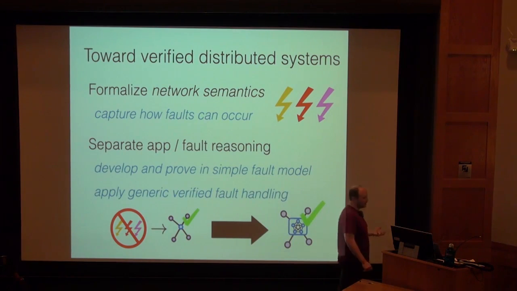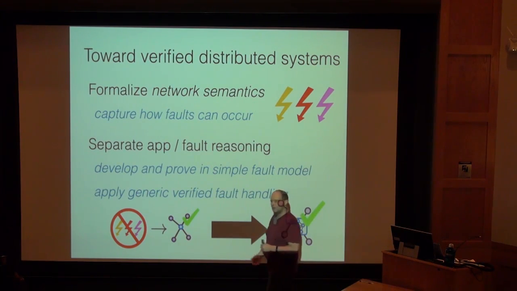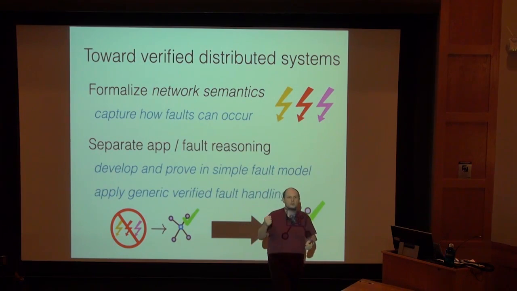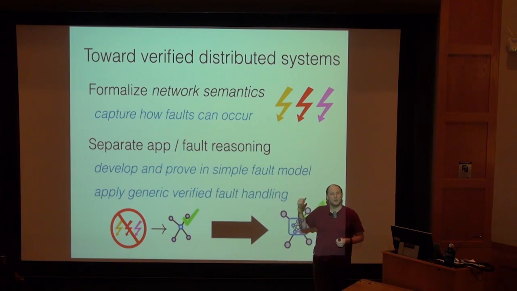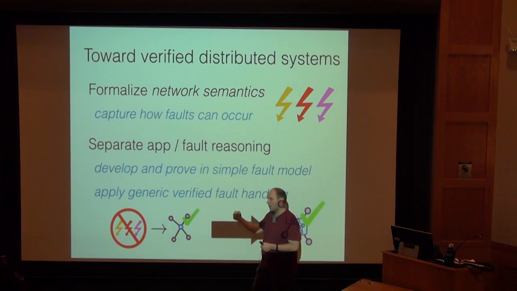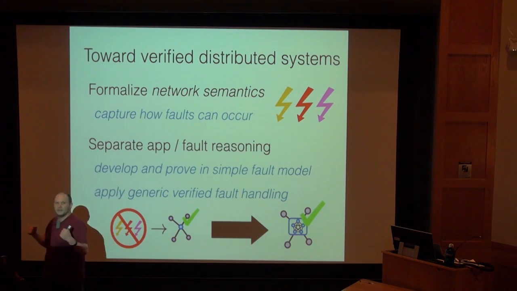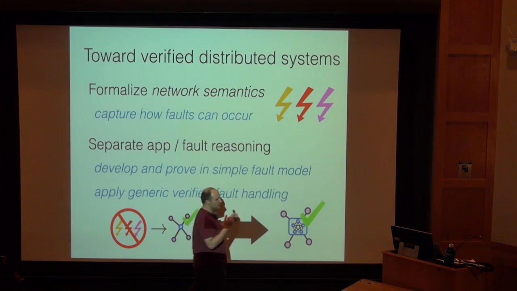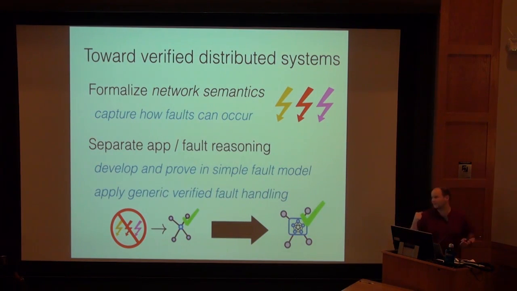The key mechanism that we've been talking about the past couple of lectures has been these transformers, so that we can separate reasoning about our application and its correctness, things like a key value store is really a good map, kind of like what Andrew was talking about earlier, from the fault tolerance. Even if messages get duplicated in the network, I'm not going to accidentally update a key when I shouldn't, things like that.